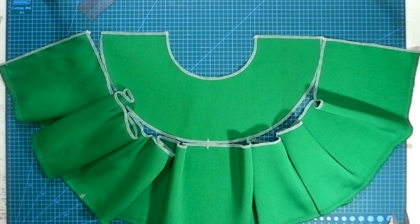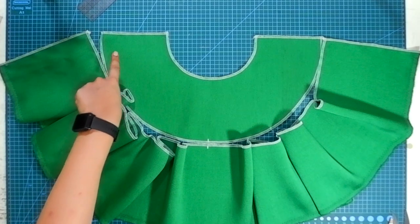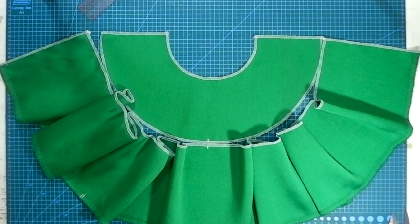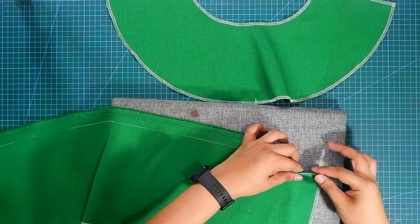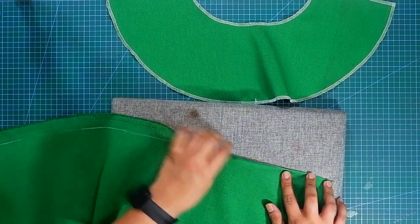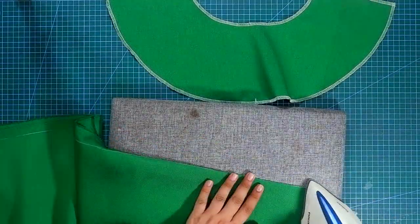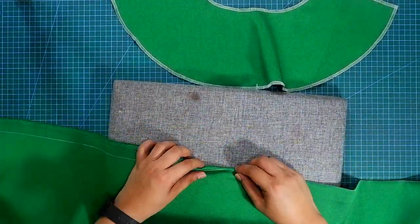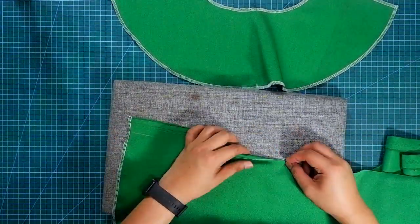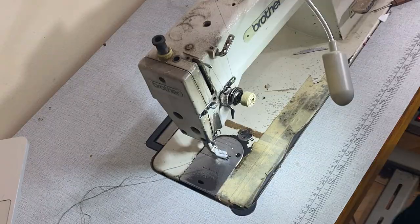As you can see, first I serge all of the sewing allowances of the half circle skirt and the lower skirt. And next, I am going to fold the 1 inch or 2.5 centimeters facing of the hem of my lower skirt. And I will give this a slight press. Next, I will top stitch the facing by 6/8 of an inch.